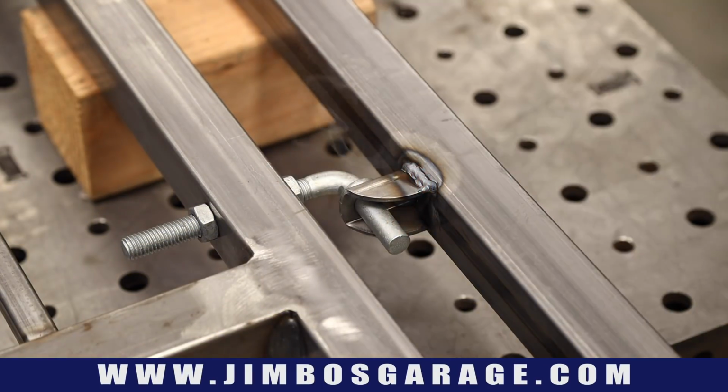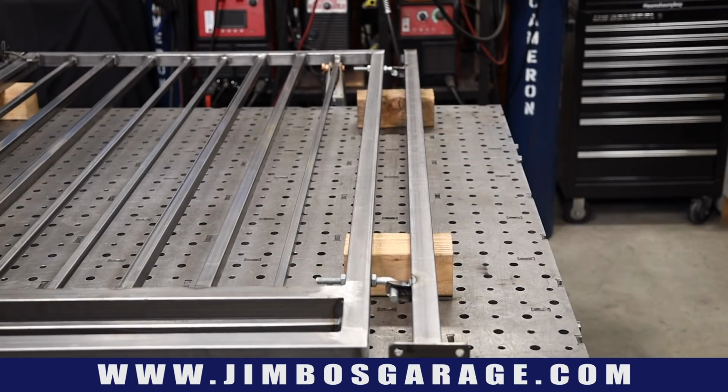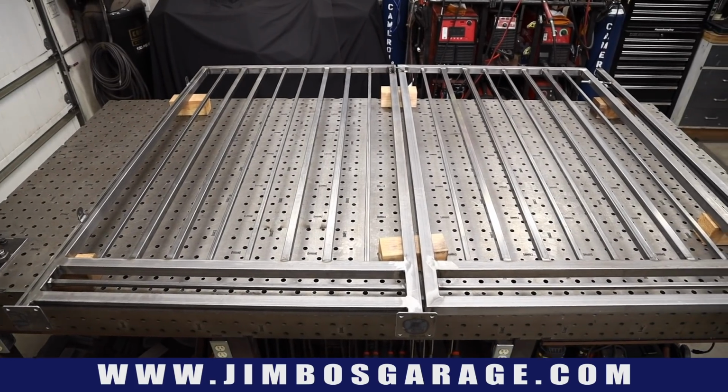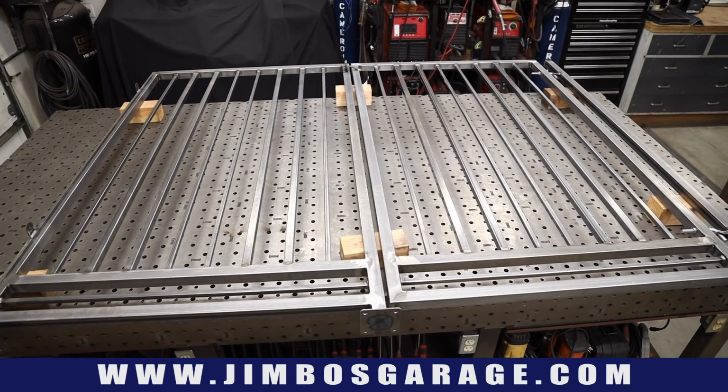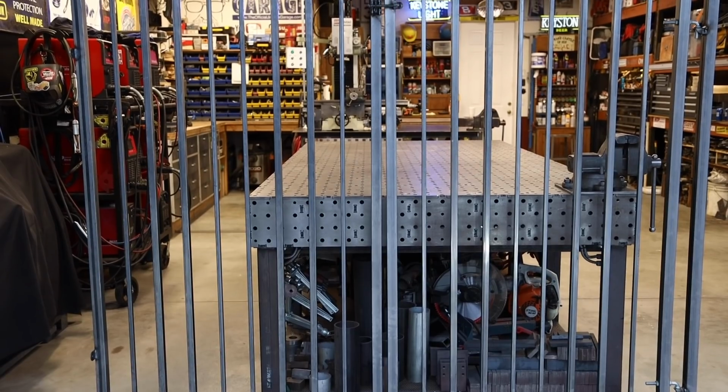All right, and it works just like that. Now you could flip that one bolt around the other way, and that would prevent it from lifting up. However, this situation is secure. This fence is in the backyard, so it doesn't need to do that.